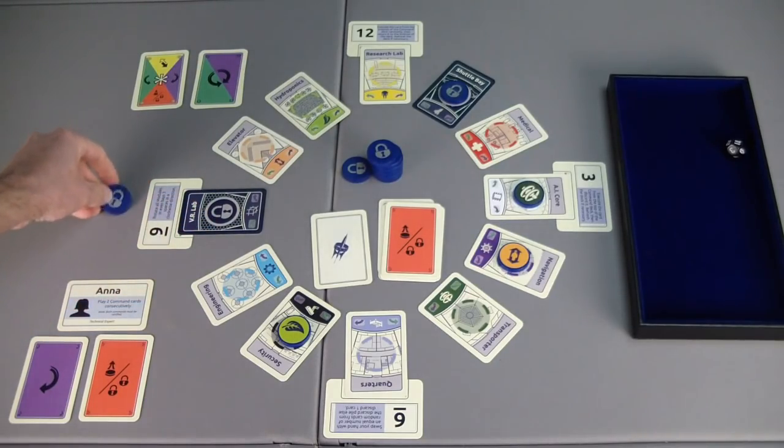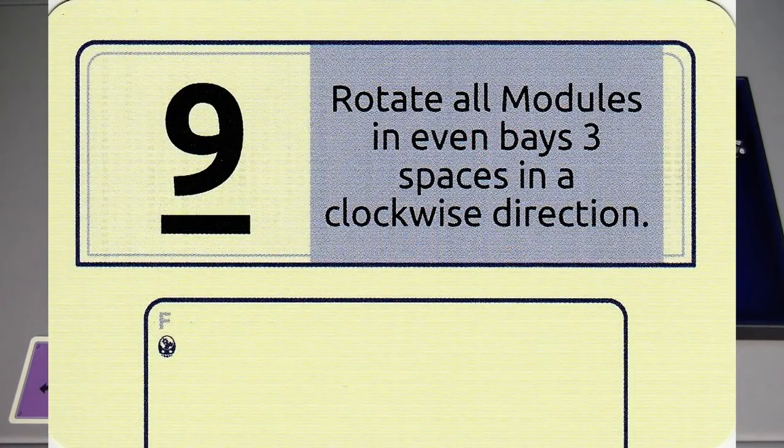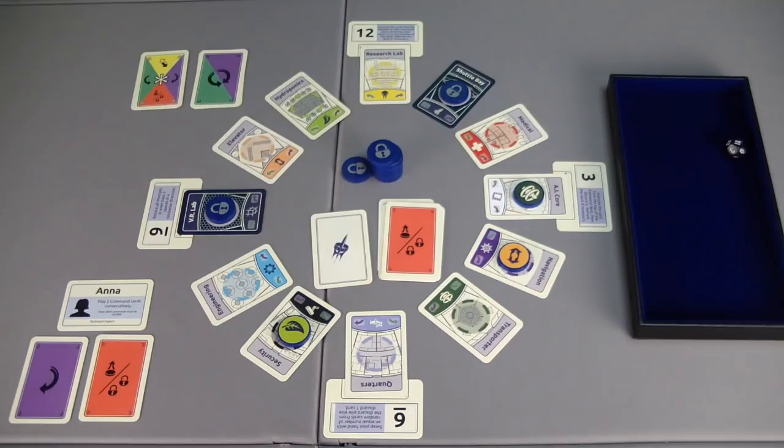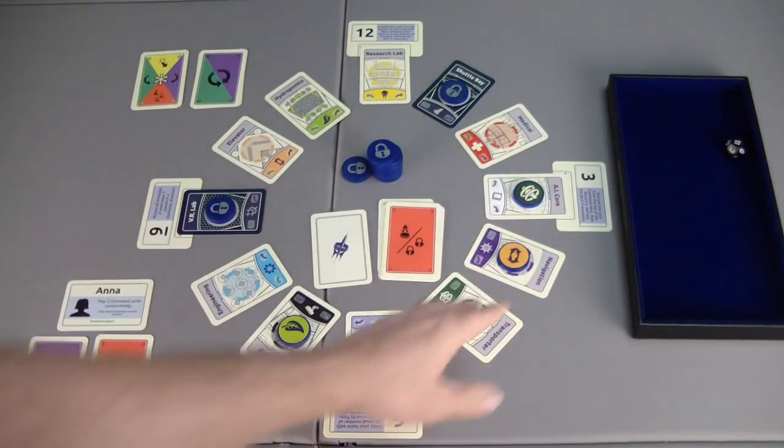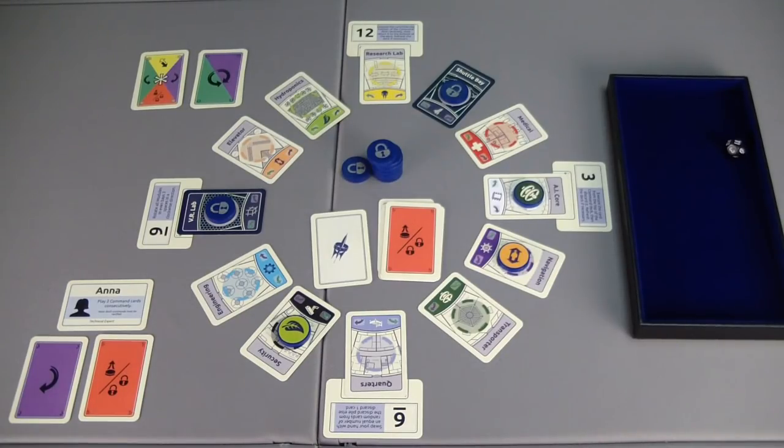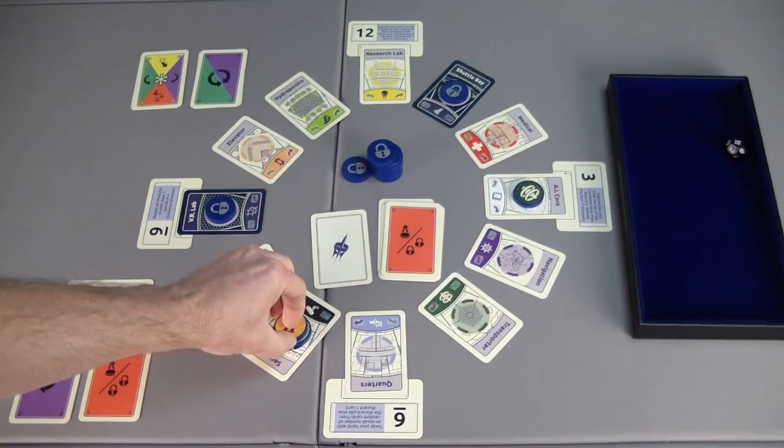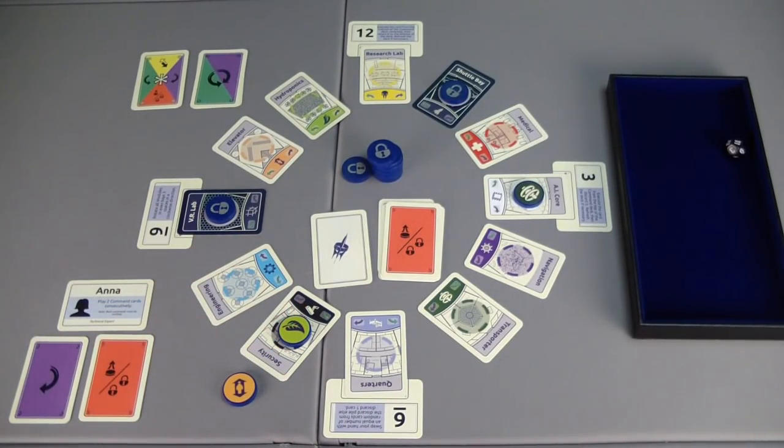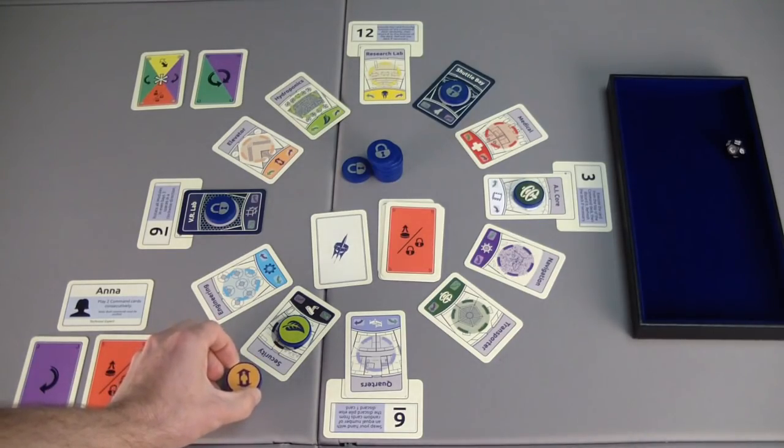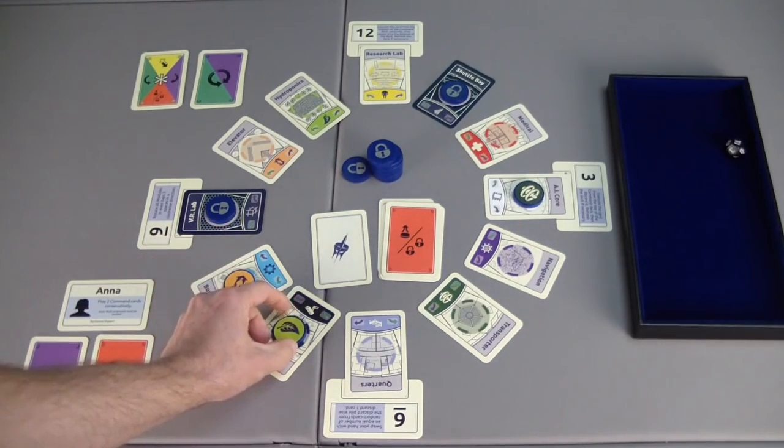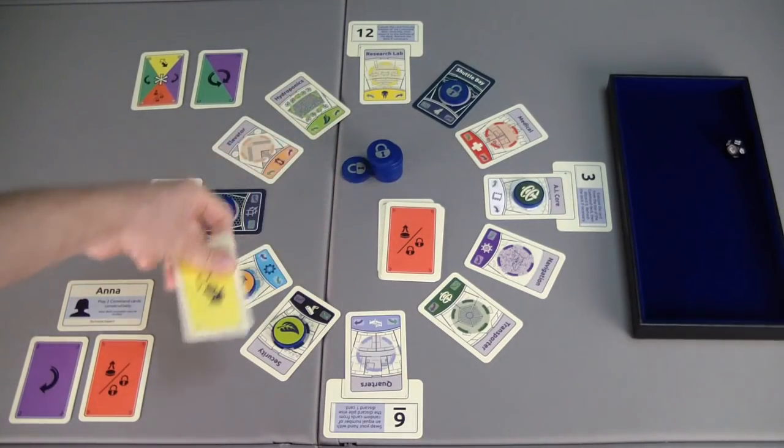Which will cause a malfunction. And on that card, the 9, it says we have to rotate all modules in even bays three spaces in a clockwise direction. Which will only affect one. Because these modules are in bays three and seven. But we do have one in bay four. And it's going to move three in a clockwise direction. One, two, three. It cannot go into a space where one already exists. So you continue clockwise whenever you run into either a locked bay or an occupied bay. So the elevator symbol will move into the engineering bay.